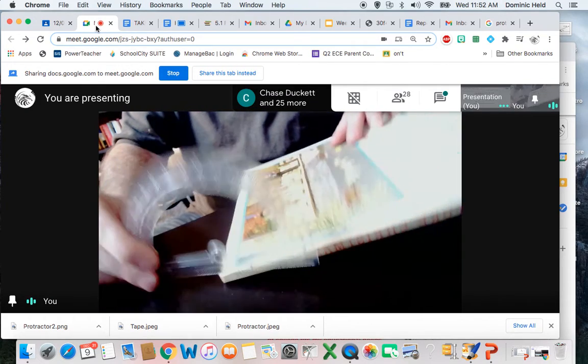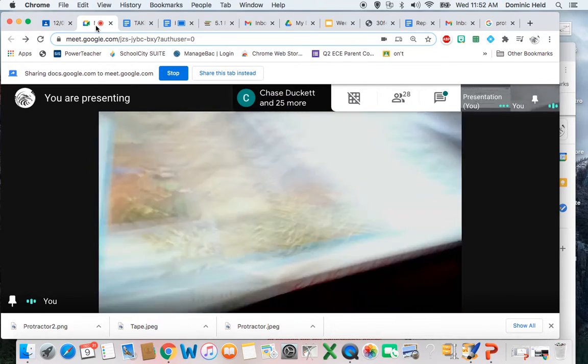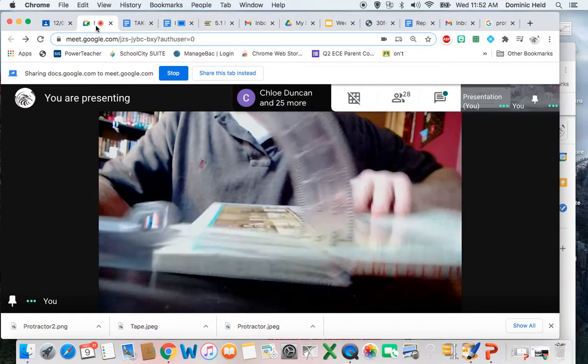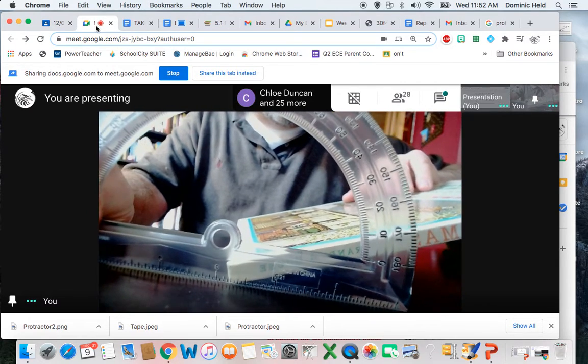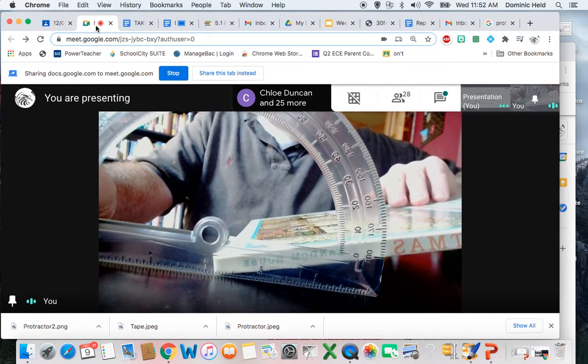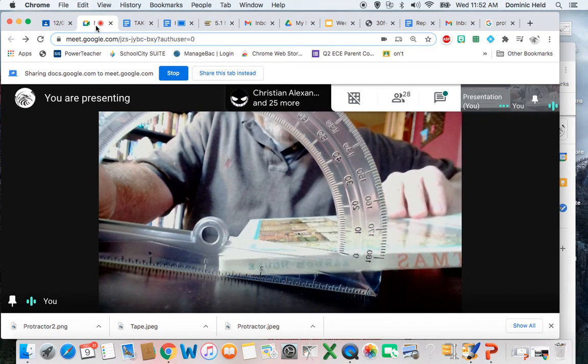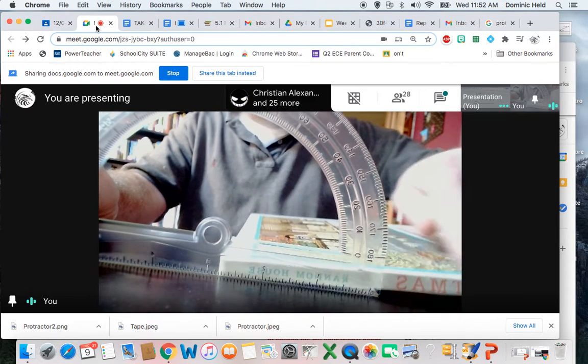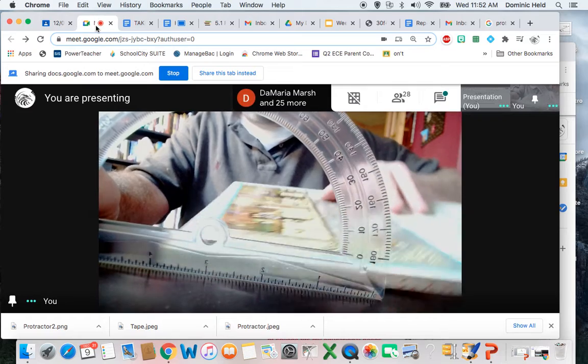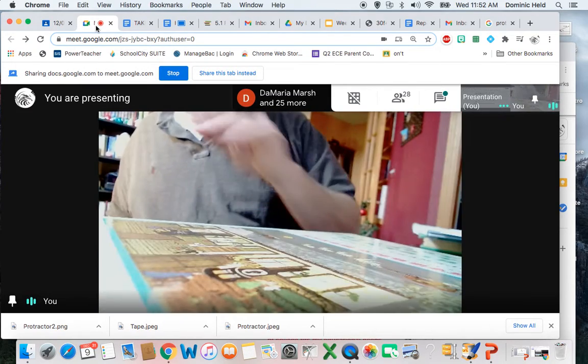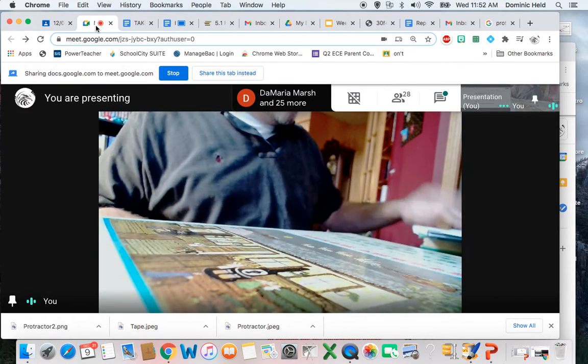It's really hard for me to show that. Let me move my camera down. Yeah, nice. And really it would be at the top of the book, so the top is what you're looking for. Okay, so I got 12 degrees with that book.